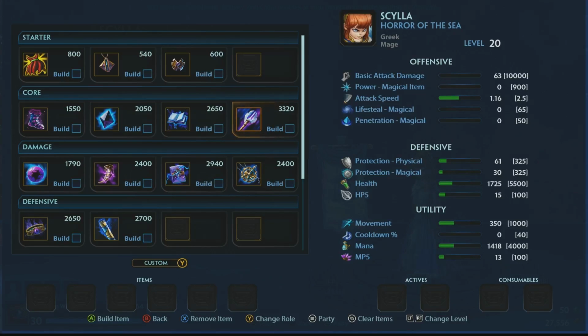It's still very powerful. Once you get this built, especially if this is your last item, if you hit a squishy person with your ultimate, I've hit people for about 1500 before. It's pretty crazy.